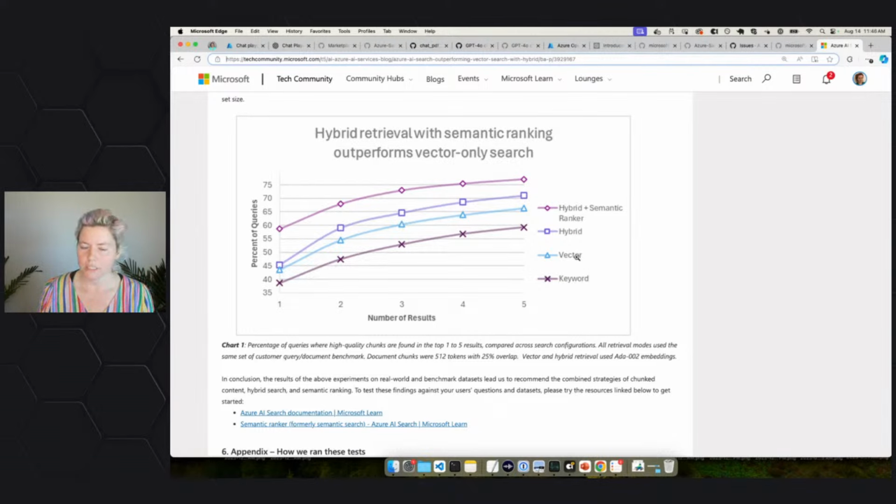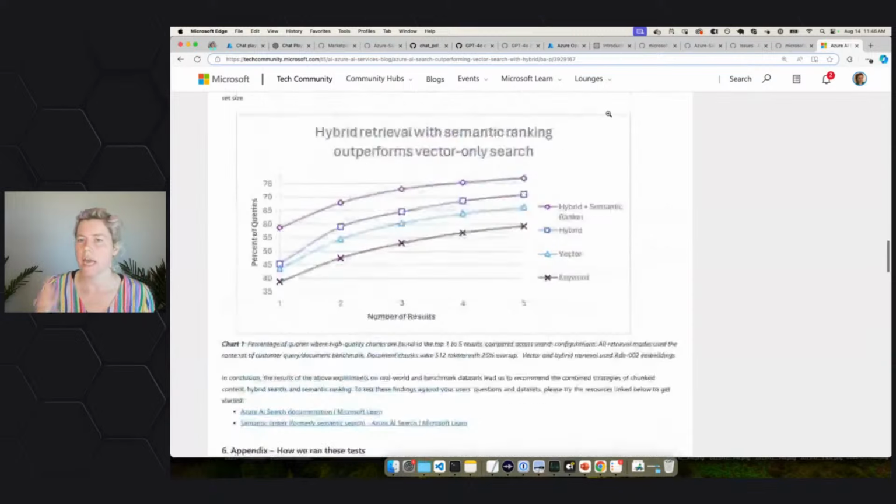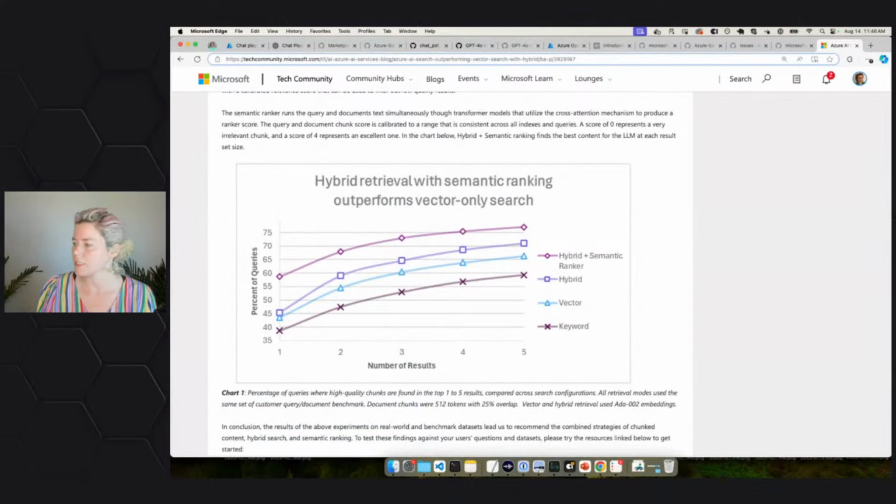The vector search is using HNSW, which is the most popular vector indexing strategy right now. Hybrid uses an algorithm called reciprocal rank fusion. And then the semantic ranker is this re-ranking model that's used by Bing as well, that looks at the user question, looks at the results, and then re-ranks the results according to the user question. So you really want the whole stack to have the best results when you're using Azure AI Search or any sort of search engine.